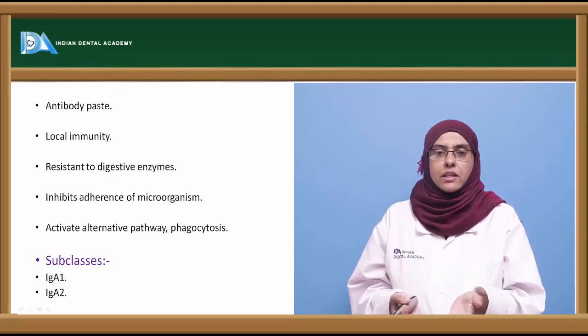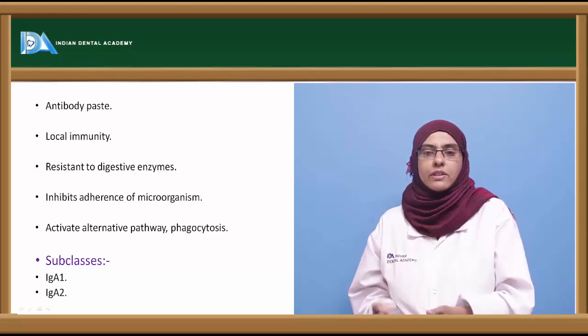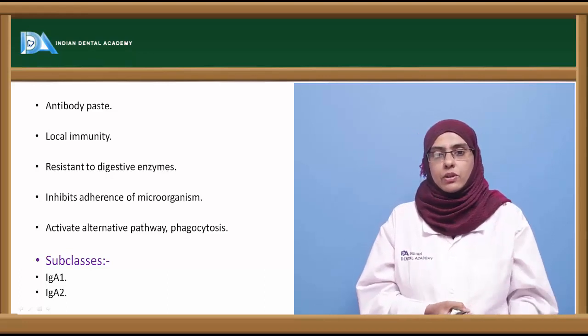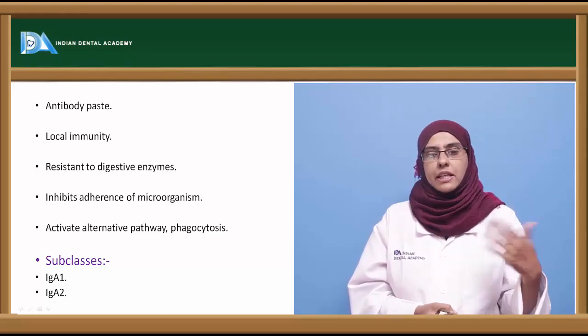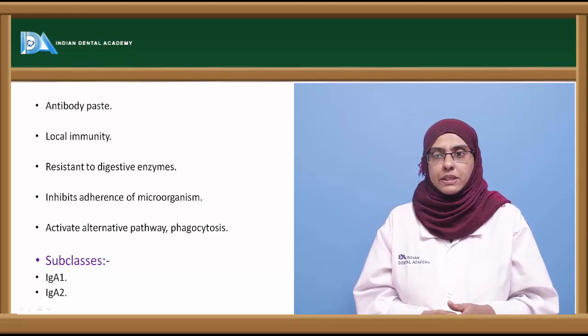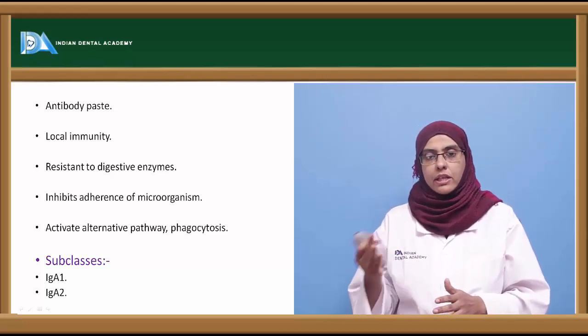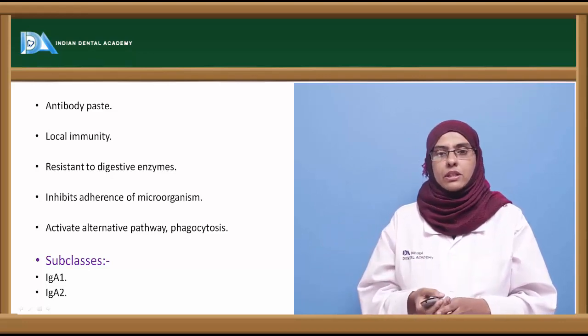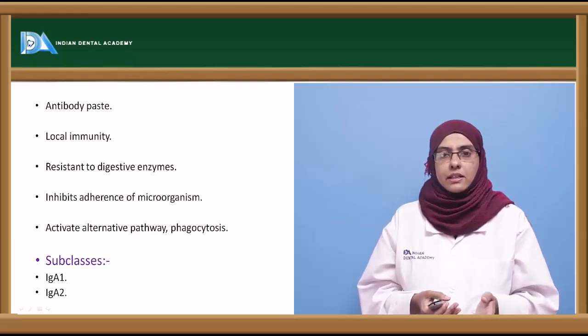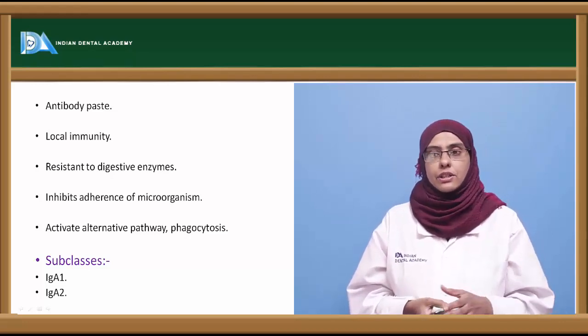They form a paste around the antigen and will not allow the antigen to go and bind to the mucosal surface, thereby preventing their entry into the tissue spaces. So they provide a local immunity where they will not allow the antigen to bind to the surfaces and gain an entry into the tissue spaces.